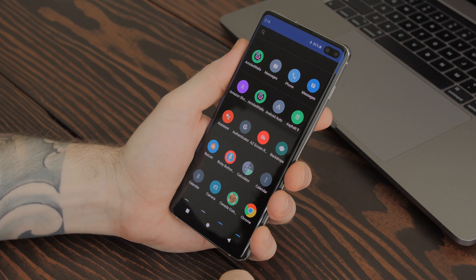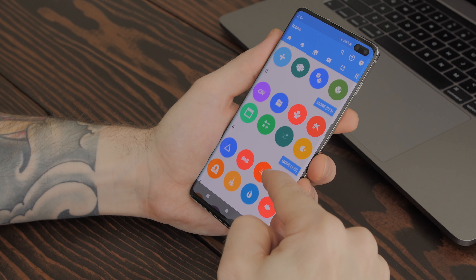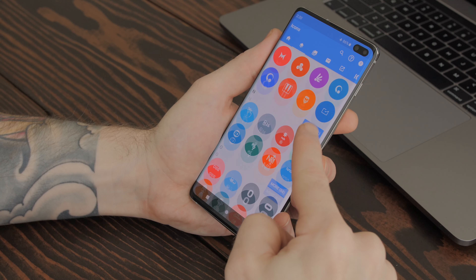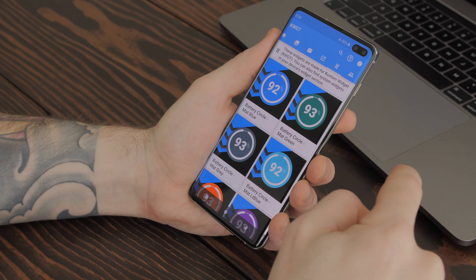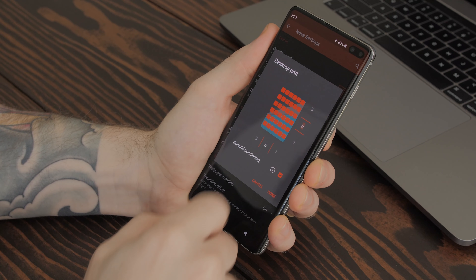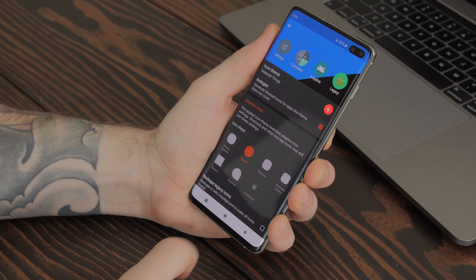Now for getting the S10 looking sleek and customized. First I downloaded Nova Launcher for further customizations, mainly so I can pick my own icon pack. Samsung's theme app has icon packs but they only cover native apps, not Play Store apps, which looks kind of ugly. I wanted a simplistic but colorful icon pack to take advantage of the S10's awesome display, so I went with the Material Things icon pack from the Play Store — costs a buck or two but supports a huge number of icons and has an easy icon search function. In Nova Launcher settings I set the desktop grid to six by six and turned icon labels off, then set up the icon pack.